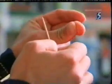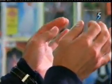I'll show you the back view of that. Before you perform this in front of your friends, practice in front of a mirror. And to make it reappear, you simply just reach forward and pluck it out of the air.